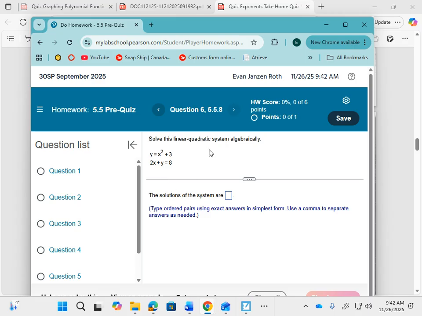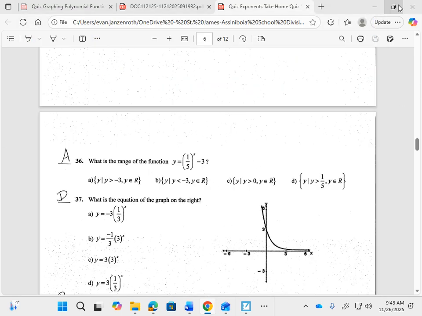Solve this algebraically. So you can either do elimination or substitution, but usually substitution comes up even more in these ones. It's easiest to get the y by itself because it's already by itself. Substitute it in for the y in the other equation, solve the quadratic, and you probably get 2 points where it intersects. So that's already up for you. Are you gonna leave that out? Well, it's just your pre-quiz.